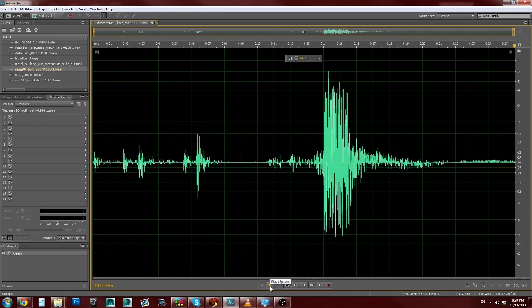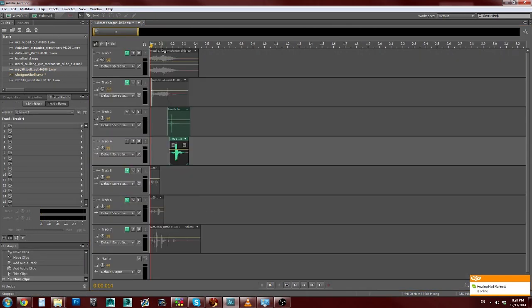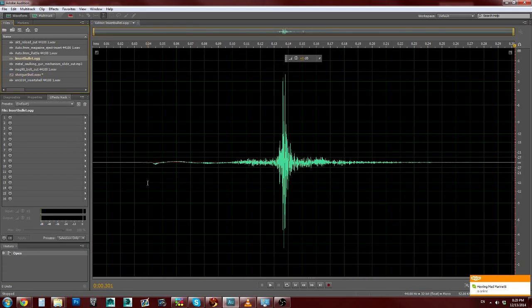So this is the sound of an MSG-30 bolt going out. It's just got a nice little click sound effect to that. So I combined that with this. Someone submitted this sound on the forum, and this is where I got the idea of making the whole shotgun shell being loaded in.